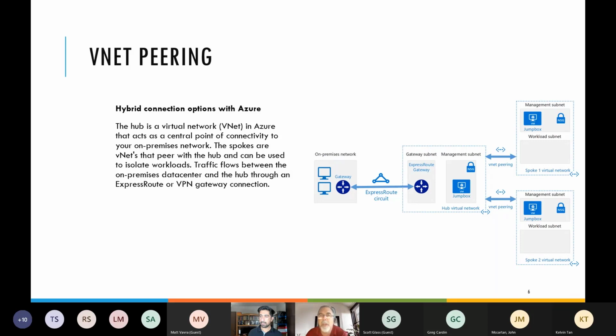So I could have one from my data center. Let's say that we have an East and West Coast data center. So we have my East Coast data center. I could have an ExpressRoute from each one. And then, of course, VPN failover for connectivity issues in case there's any droppage. And then within that, I could have as many VNets that are peered as I need.